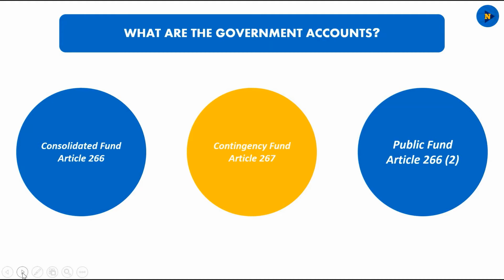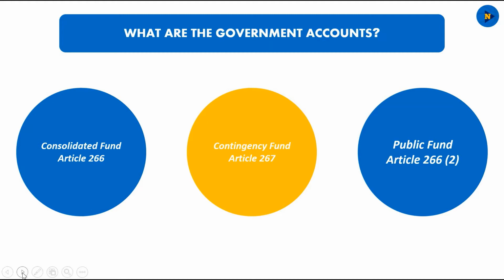We also have the contingency fund, which has been defined in Article 267 of the Indian Constitution, and it's about 500 crores, for appropriation of money for any unforeseeable instances or unpredictable moments, such as natural disasters or pandemics. We can't predict these events. So knowing that there's a chance of these events happening, the government has set up a contingency fund for any emergencies or economic slowdowns or even recession. And during these times, the government will withdraw money from the contingency fund.